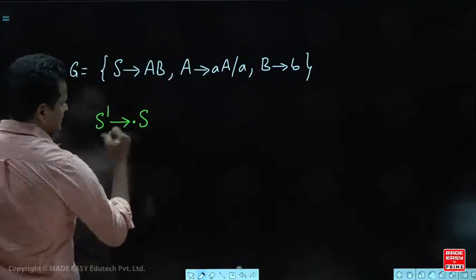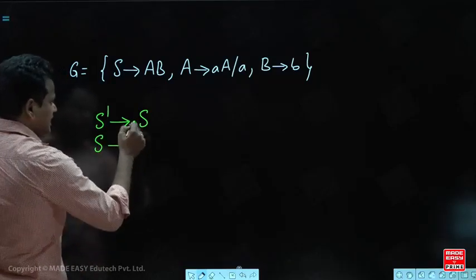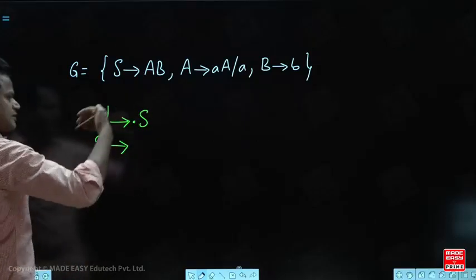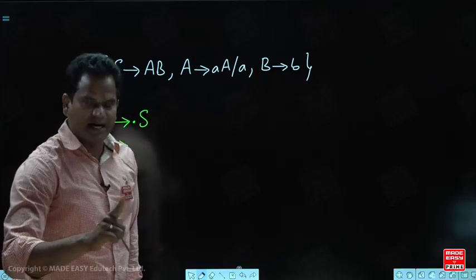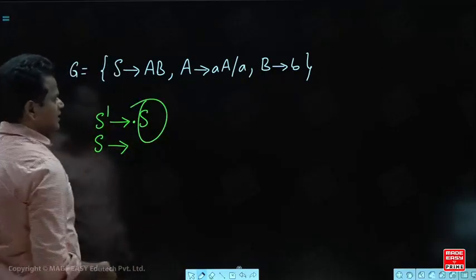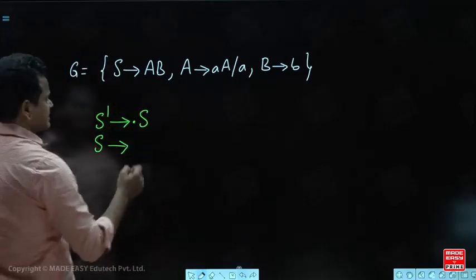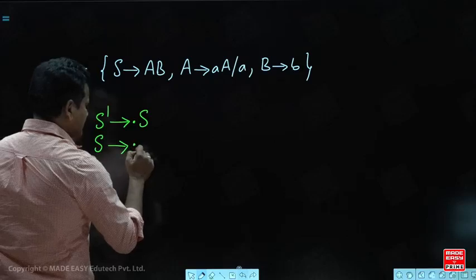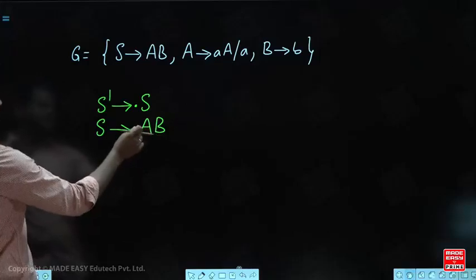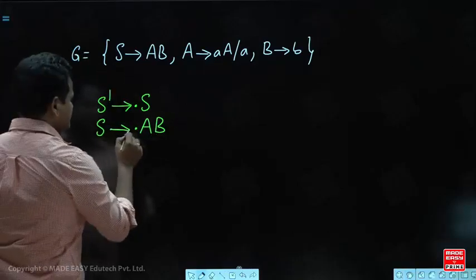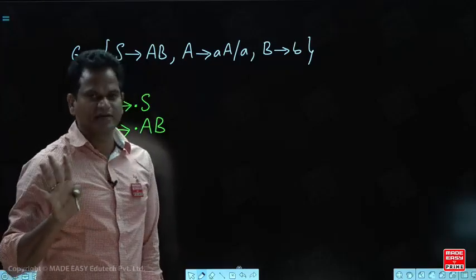Now the dot is after S and it is a non-terminal, so because the dot is immediately before a non-terminal, we must add every production of that non-terminal. We must add every production of S here, and S has one production, that is S → AB. So add every production of S by placing the dot before the right side, immediately after the arrow. Do you understand? No problem, just listen, you will understand everything.